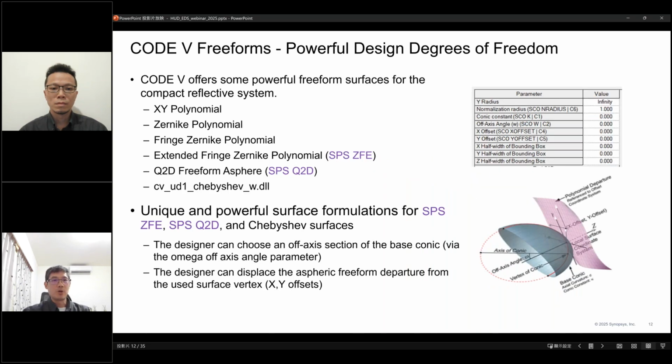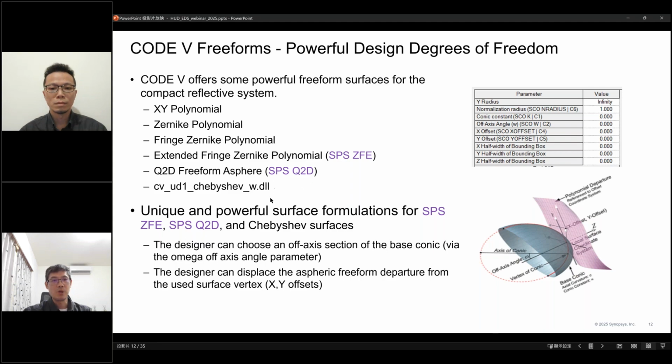And first, I will talk about CODE V freeform. It is a powerful surface for the design degree of freedom. And CODE V offers some powerful freeform surfaces for the compact refractive system. These are the built-in surface types in CODE V, such as XY polynomial, Zernike polynomial, fringe Zernike polynomial, extended fringe Zernike polynomial, and the Q2D freeform.